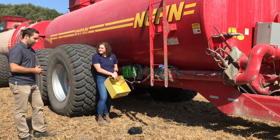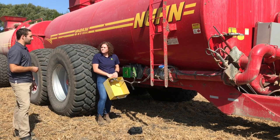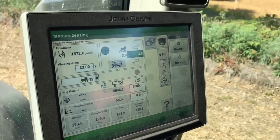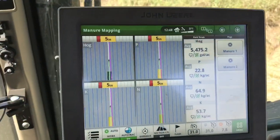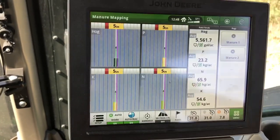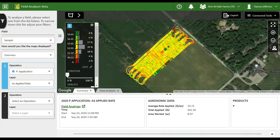These calibration curves have been built from thousands and thousands of samples. What we're documenting in the manure is dry matter — or inversely moisture — as well as ammonia nitrogen, total nitrogen, potassium, and phosphorus. This is documented and goes up to the display in the tractor as data layers. The StarFire receiver on the tractor tells us exactly where each nutrient was applied, and that flows via JD Link up to our Operations Center for data analysis down the road.